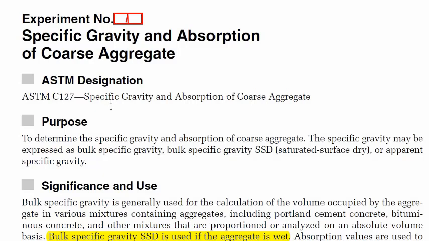Hello, this is experiment number 1, and we are going to talk about the specific gravity and absorption of coarse aggregate. So this is the name of our experiment. First, this experiment is based on ASTM C127, specific gravity and absorption of coarse aggregate. This is the name and title, and this is the number of the experiment.